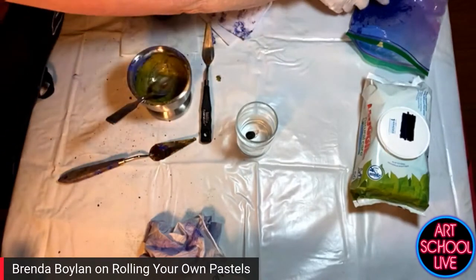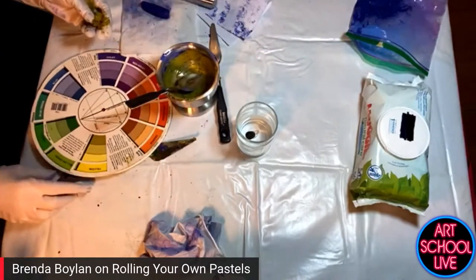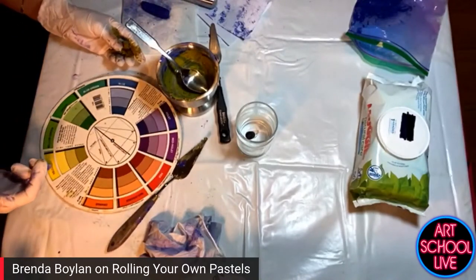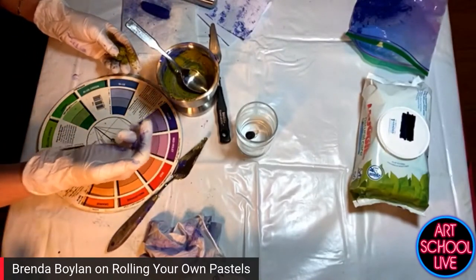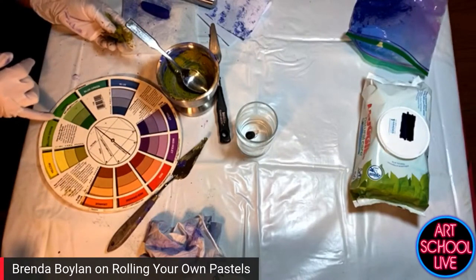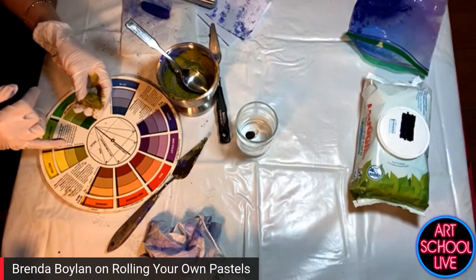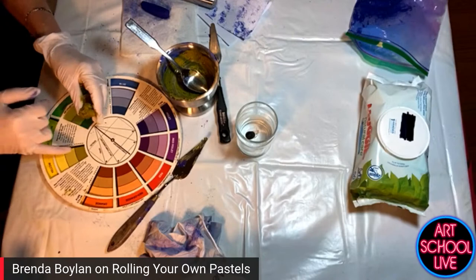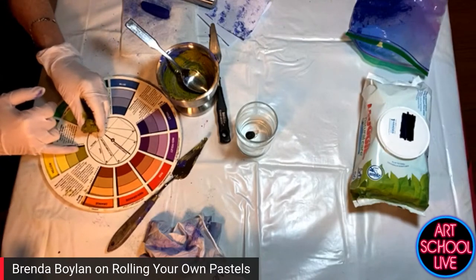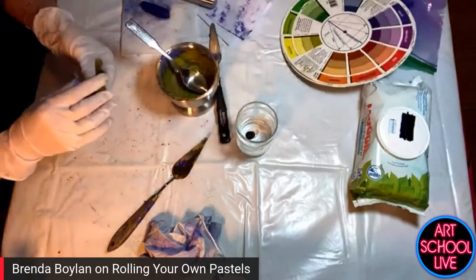So if I were to look at this color wheel here, which is always such a handy little tool, I mixed the yellow with the violet, and I had more yellow. So the more yellow is going to be in this area here, which obviously it did, and it's grayer. So it's not an intense yellow. It's a grayer yellow like this. It's closer to this color right here. So it's predominantly yellow, but look at that color.